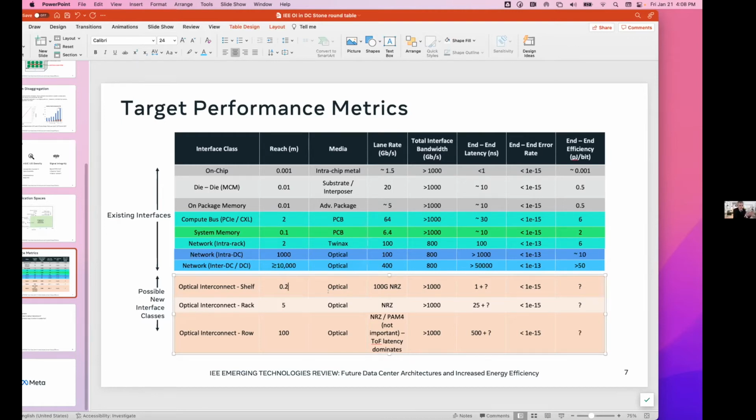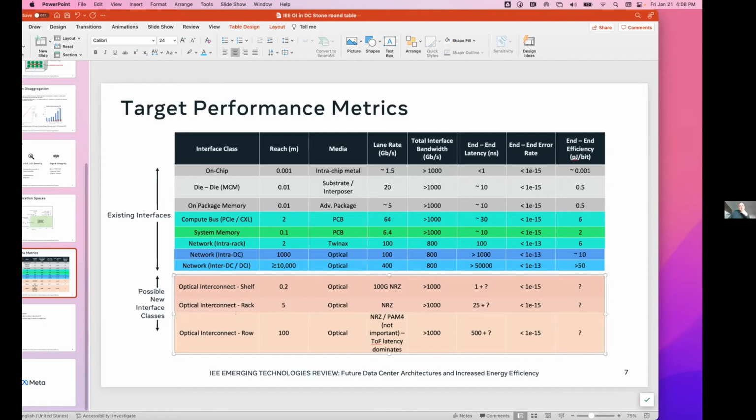Yeah. Well, maybe that's an interesting question. What I'm really hearing, and maybe this is a question to the optics experts on the call, is can we converge? Do these two spaces have enough in common that, once I get into fiber, I don't care whether it's 20 centimeters or 5 meters? I'm not worried about any kind of dispersion in that regime, so it doesn't really matter, right? Maybe these 3 interface classes are based on physical packaging delineations which we've inherited, but once you get into optics, it doesn't matter. Is that a fair statement?